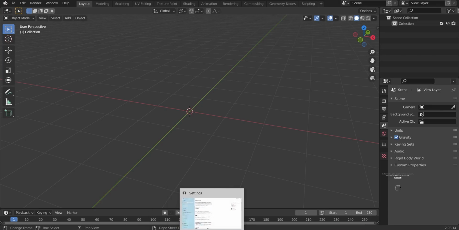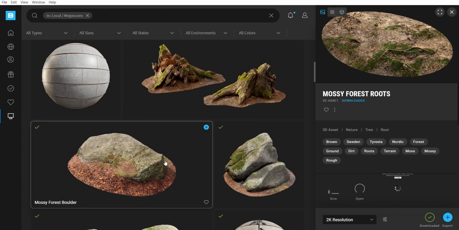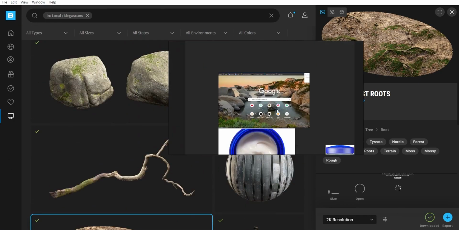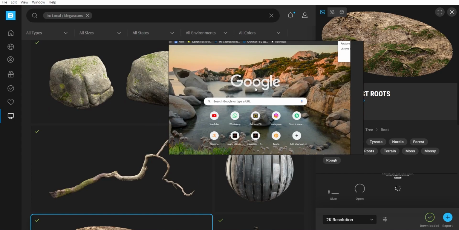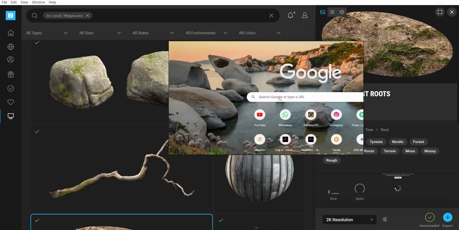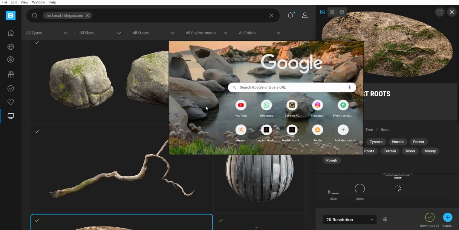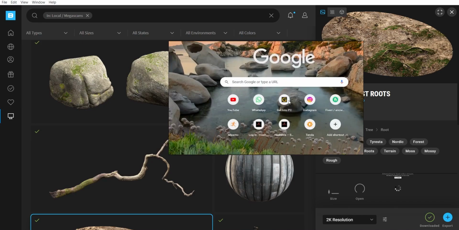So I have downloaded some of the assets. The main idea of the scene, we got some references here in the background screens. Like we are going to make a scene like this. First of all, in every 3D scene, we need to have some real life references so we can make things better. So in the references, I just took a screenshot of the Chrome screen, and we are going to make a scene like this. This scene is a little bit different from other scenes, like there is a stone in the middle, which is the focus, and there is a lake and mountains.